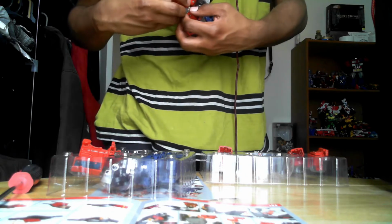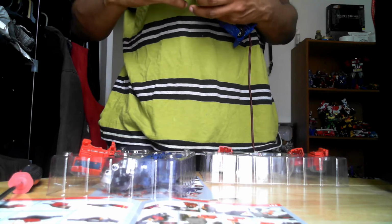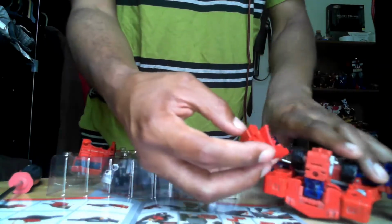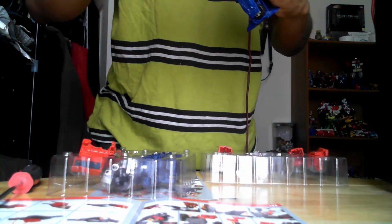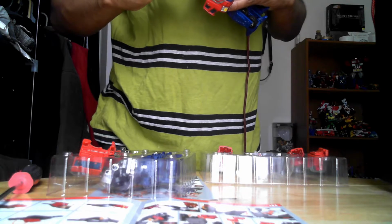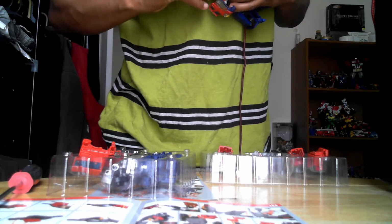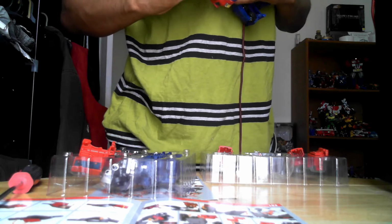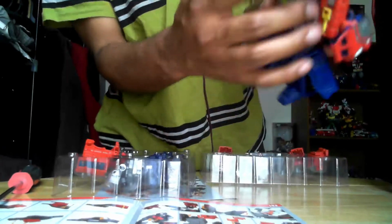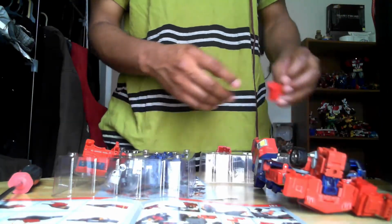Oof. A little scary. Oh, okay, this is easy. Much easier. Since it rotates out, you can pop it on a bit more safely. Just line it up. Push. Push. Now it's in. Rotate over. Covers the shoulder. Do the same with the other side.